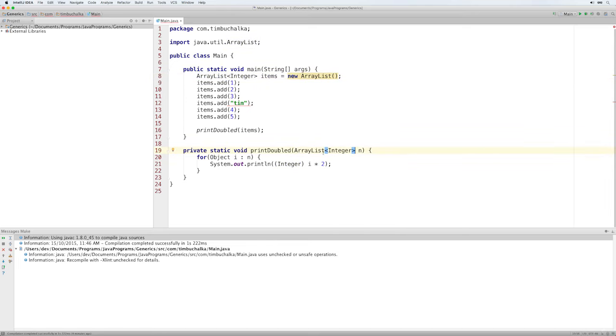So we're now specifying the type of data that we're going to be saving in our ArrayList. And you can see what's happened straight away: there's still a couple of errors. This one here is actually an error. It's telling us now that you're trying to add a string to what we've defined as an ArrayList of integers, and it's an error. It's not a warning anymore. So it's not allowing us to do that.